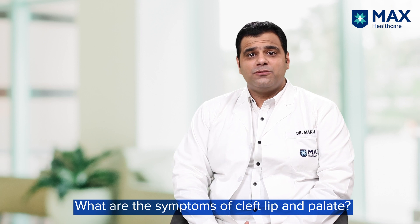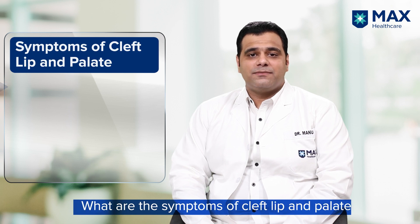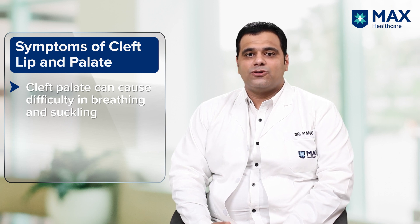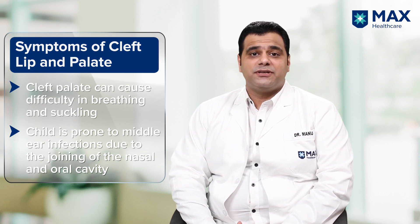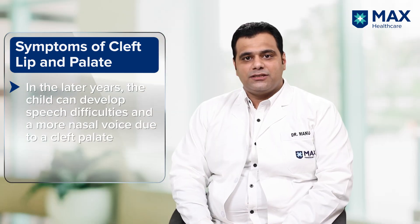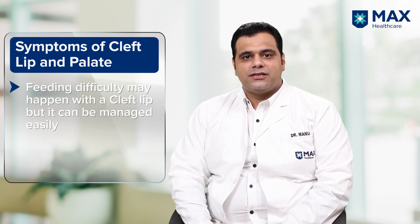What are the signs and symptoms a newborn baby has when born with cleft lip and cleft palate? The first thing is difficulty in feeding, as the suckling action is not formed because of the defect in the roof. The second problem is that as the oral cavity is connected to the nasopharynx, the child is prone to developing ear infections, especially middle ear infections. Later on, the child develops difficulty in speech and phonation. Nasal twang is commonly seen in babies with cleft palate deformity. Feeding is not so difficult if the child has cleft lip alone.